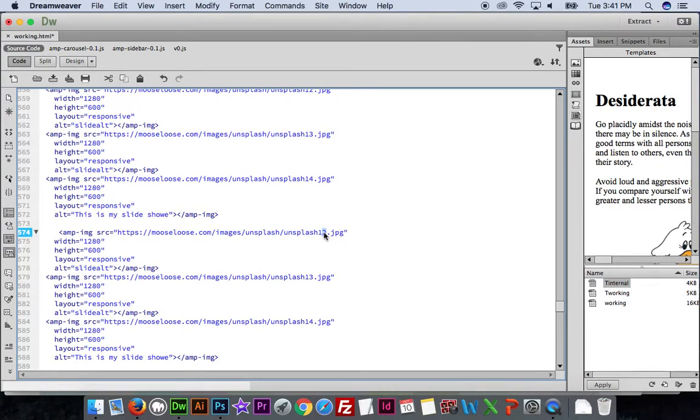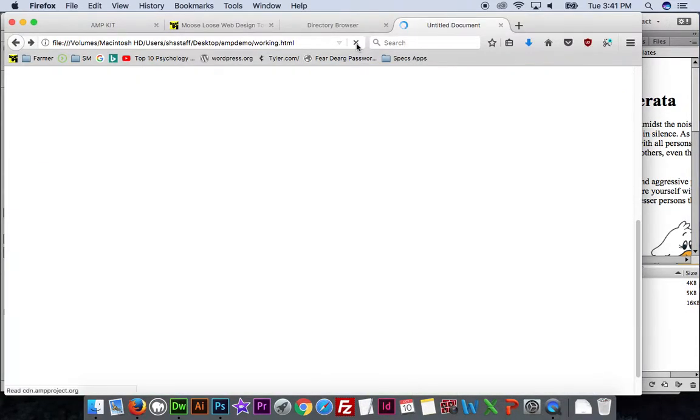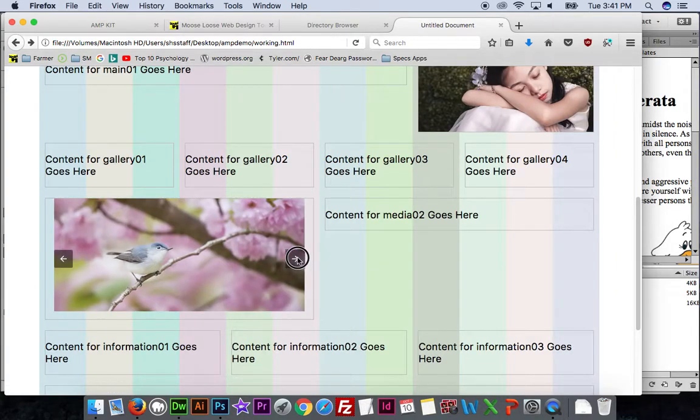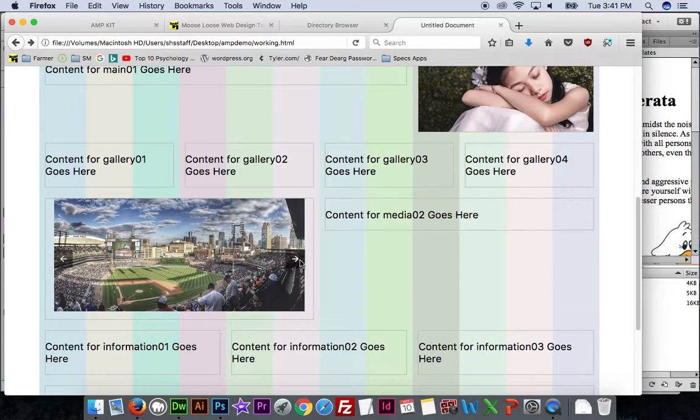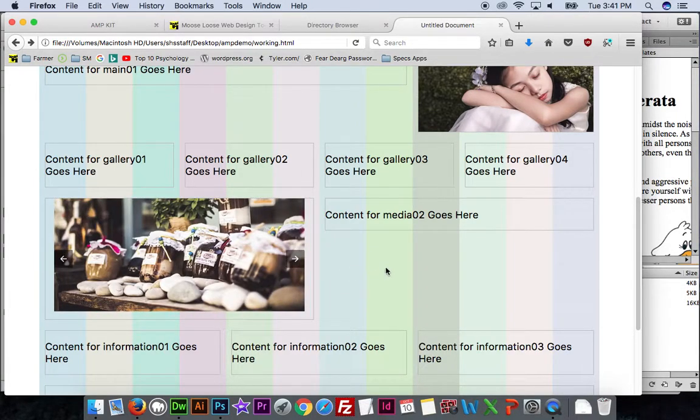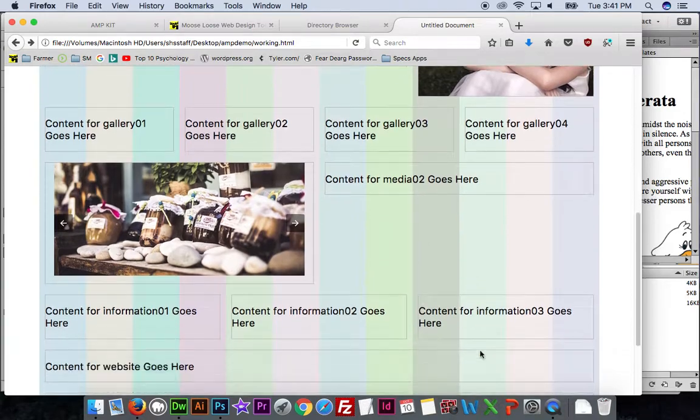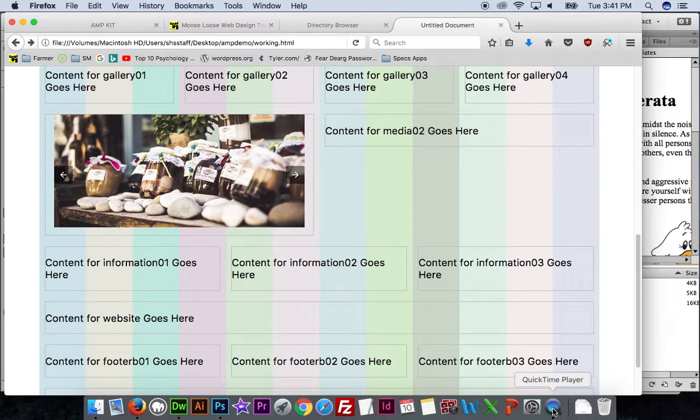I don't know, we'll just do 15 and 16. I don't know what these slides are. And when I hit save, now I have more slides in my slideshow. Okay, so that is how you put the carousel in your page.